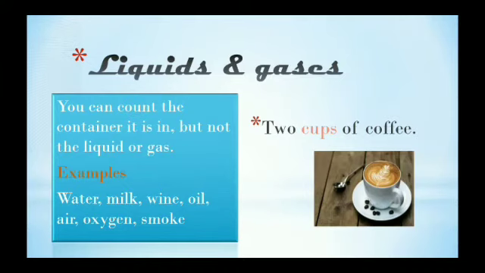Again, another example. You must have heard people say 2 coffee, 3 coffee, 4 coffee, right? So, what do they mean by that? The same thing. They are not counting the liquid coffee, but counting the container. Cup of coffee, 2 cups of coffee, 3 cups of coffee. Same thing, we cannot count the liquid and gases, but we count the container.